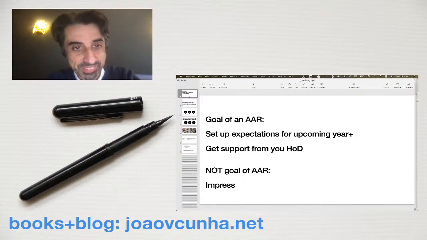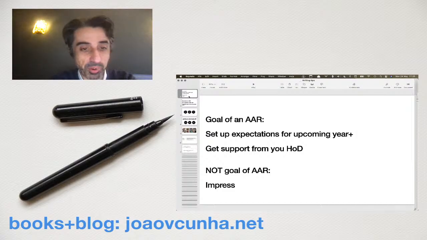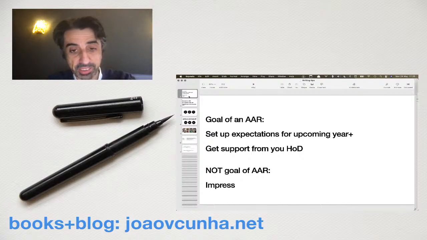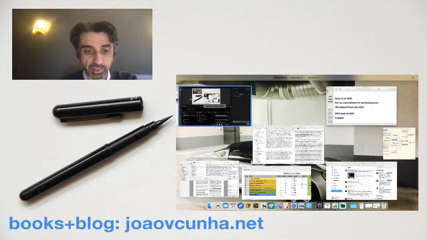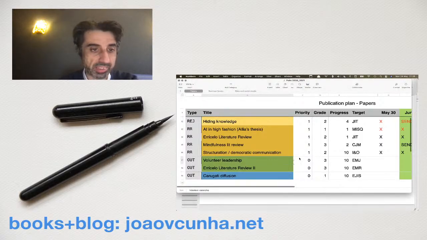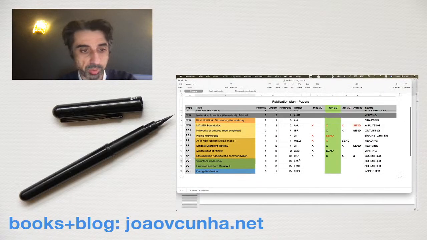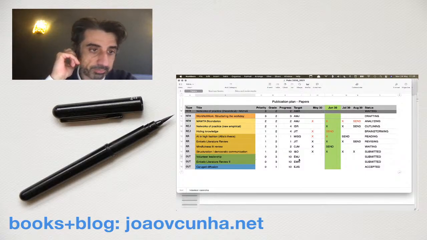I still have to do my annual activity report today as well. So I'm going to follow my own advice. A couple of people mentioned a couple of quick tips on Twitter that I want to share. First tip is do not wait until the annual activity report to enter all of your information in the system, because it's going to take a while and you may not remember. And also, just keep a score, like a table, like I do with your papers, to know what you have done, especially for the revise and resubmit, so that you don't have to recall everything from memory.